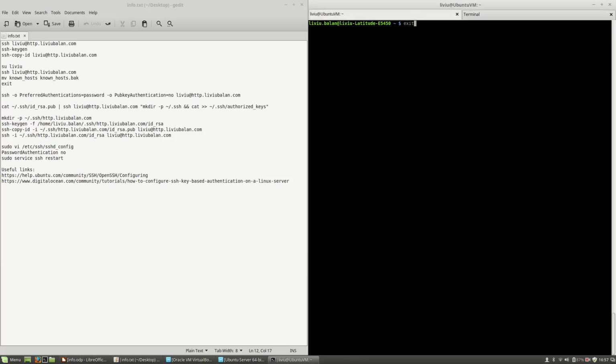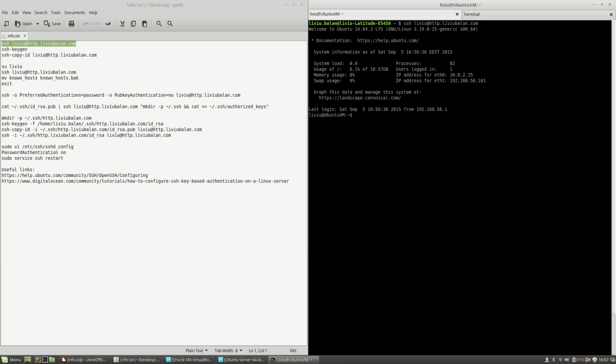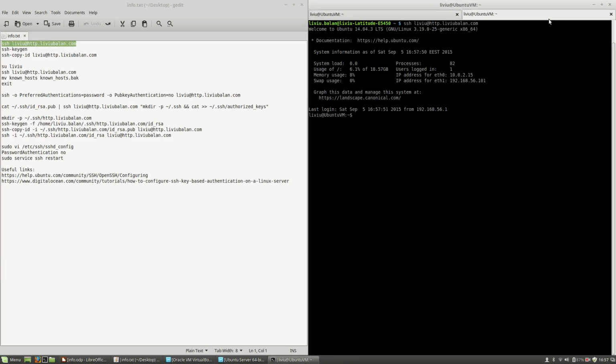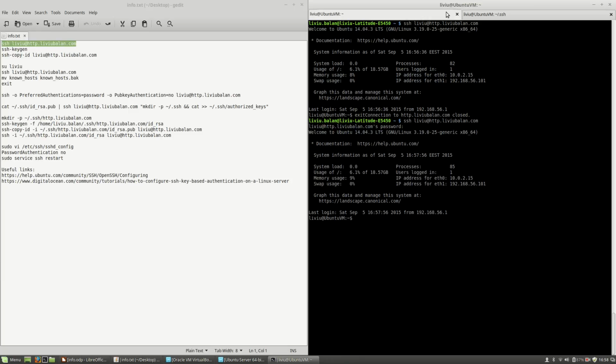Let's use SSH to connect to my server. I will connect to my server here, and I will go to my .ssh directory, and I will remove authorized_keys. After I do this, if I try to log in again, I'm prompted to enter my password because my public key isn't copied to the server.